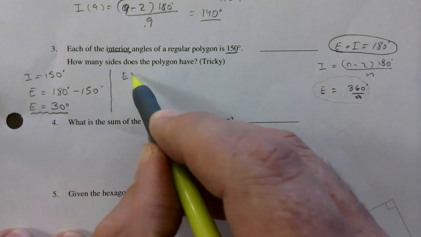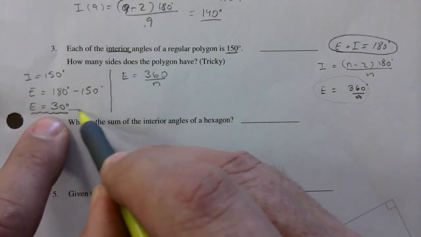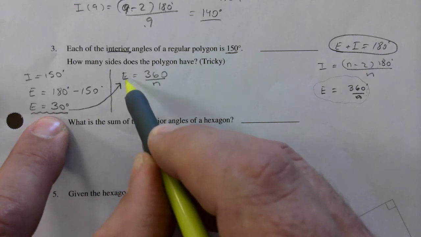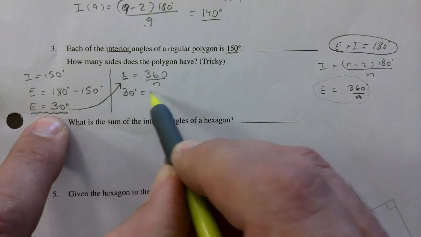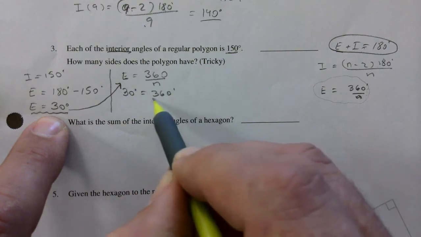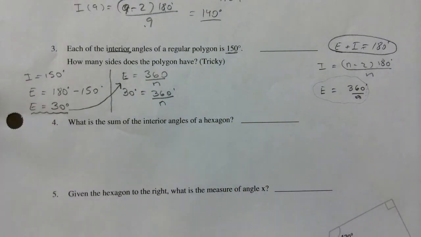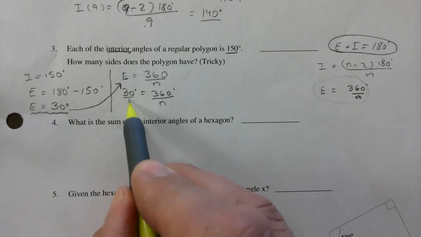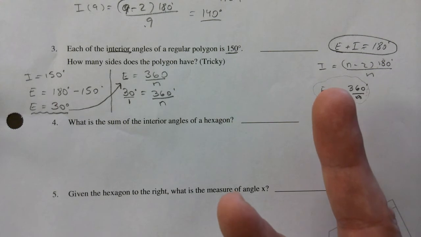The exterior angle is 360 divided by n. I know the exterior angle. I plug it in here. So I'm going to go 30 degrees is equal to 360 over n. And what does this look like right now? This is chapter 8, remember cross multiplying and dividing? Yeah, it's a long time, right? So you put the 1 under here, it's just a trick. It doesn't change the 30.